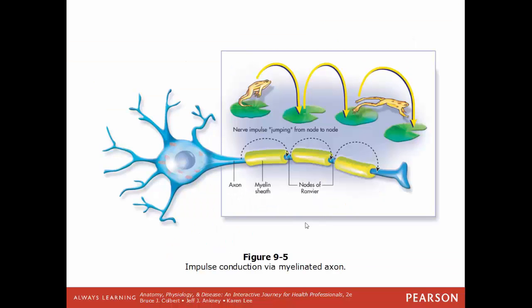Here's what I mean by that. Dendrites here, cell body here, the axon here. And these sheaths of myelin are there to not only protect the axon, but also increase the speed of the conduction of the impulse. So instead of traveling the entire length of the axon here, the impulse only has to go from here, it jumps to here, it jumps to here, and here, and it leaps down from node to node to node until it reaches the very end of the axon. This is called saltatory conduction, because that's the reference to leaping.